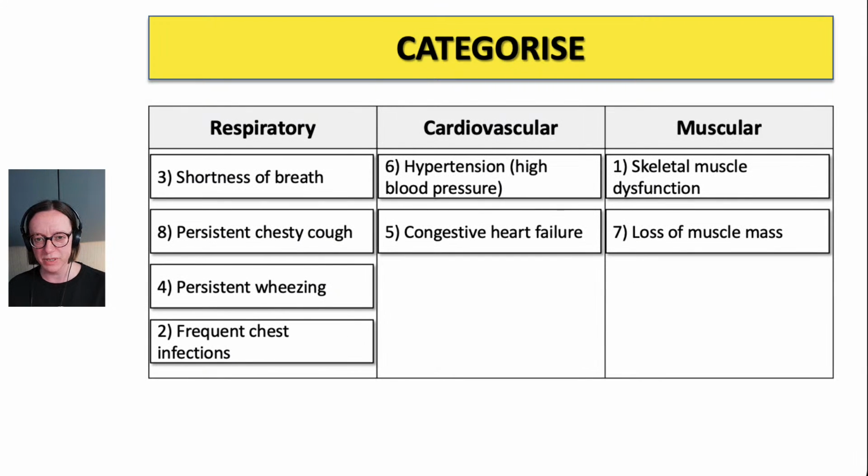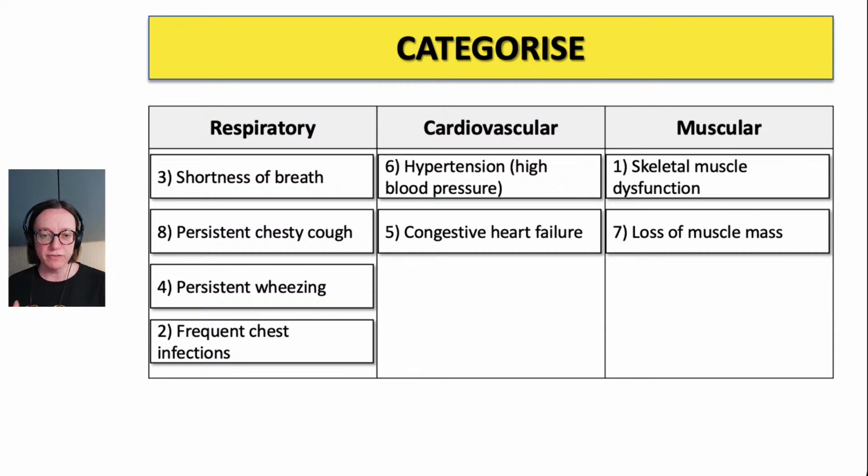Okay, so the respiratory symptoms. So COPD is primarily a disorder of the respiratory system, okay? As we learned from the previous activity, it affects the airways, the lungs, the alveoli within the airways, airways, not airwaves, and you produce excess mucus. So respiratory symptoms are your primary symptoms. Shortness of breath, because you feel like you can't get enough air in because your alveoli are stiff and not flexible. Persistent chesty cough because of all that additional mucus, persistent wheezing because the airways are narrowed, and frequent chest infections because your respiratory system is compromised.